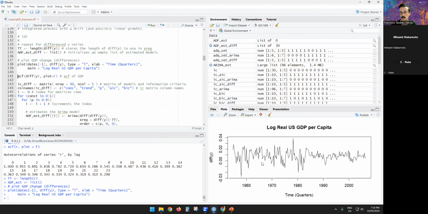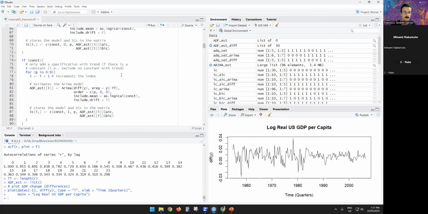This looks like a stationary thing. So it is going around one line, and it has relatively constant variance. This is questionable. Maybe there's a lot more variance before than it has after, but a unit root probably wouldn't look like that. It looks more like what we had before.